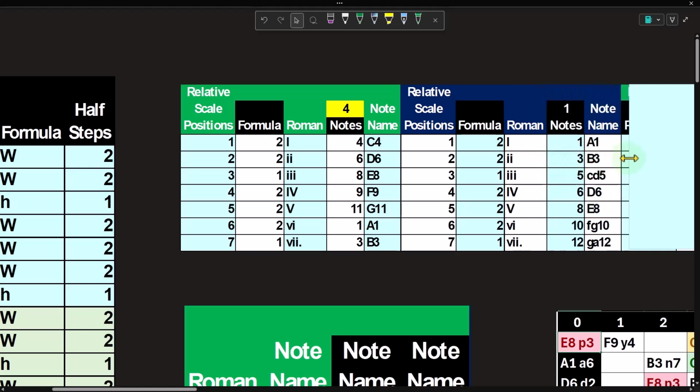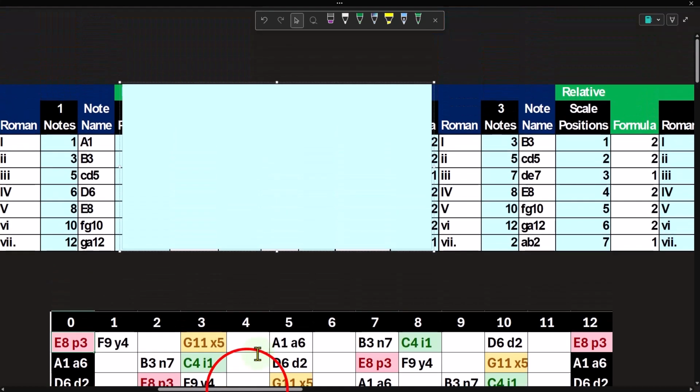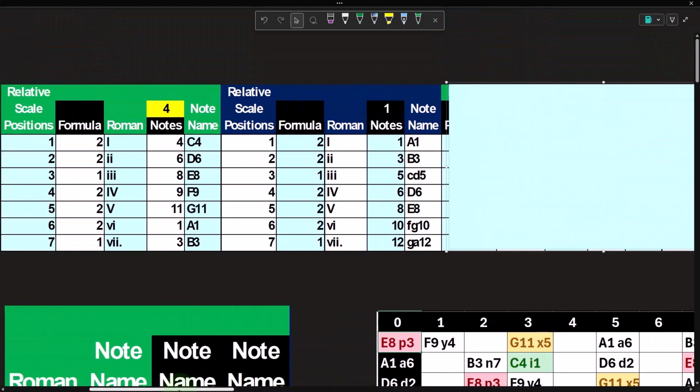So what I've done here, we just copied this over, the relative positions. Notice the beauty of this, how it maps onto the fretboard. I'm copying this over and pasting it here. All the relative positions are shifting. That's exactly what happens on the fretboard. That Excel is the natural thing to practice. If you can think in spreadsheet, you're thinking fretboard, right? Because if I just copy this whole thing and move it to the right, that's how you shift from playing in the key of C to the key of D or whatever you want to play. It's the same concept.